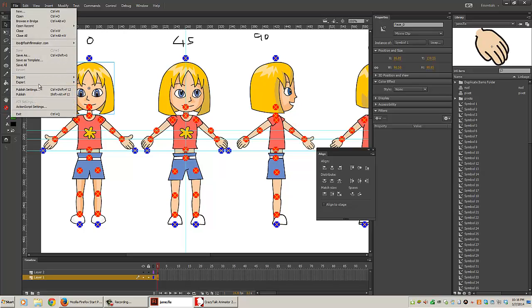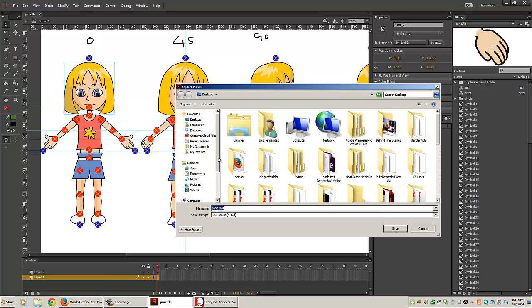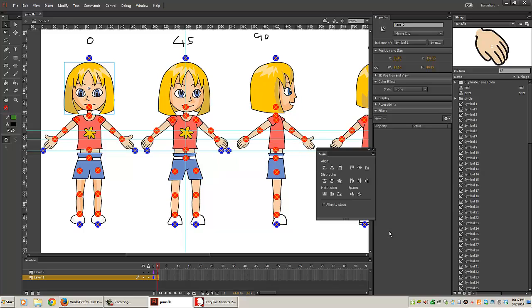Let me see, export movie, new test, and save. What happened here?